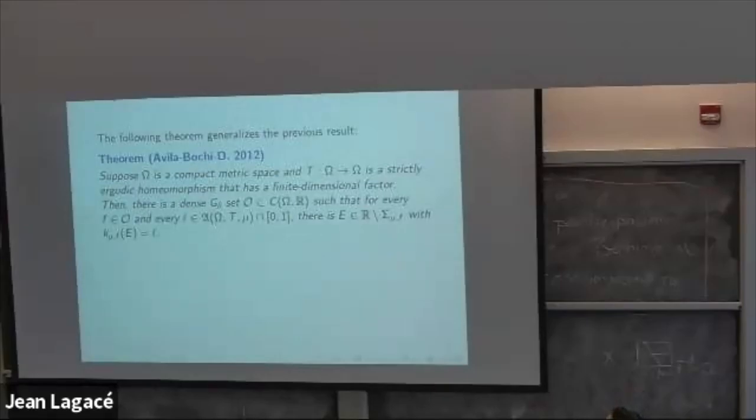Okay, and so moreover, it has a finite dimensional factor. So you can basically extract, by projecting down to a smaller space, something that is defined by a finite dimensional space. But all our examples were defined on finite dimensional tori, so there is no need to extract factors here. So again, minimal shifts on tori and skew shifts are covered by this result. And those are the assumptions.